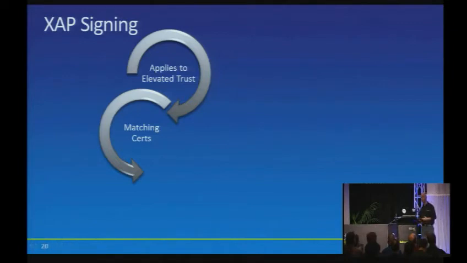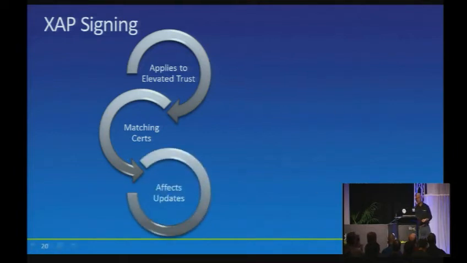So you've got to choose your certificate that you're going to use for the application. And if the certificate matches when the application runs, then it'll come up as verified. If your certificates expire, there'll be a problem with the application. It'll notify you. This affects updates. This is key.